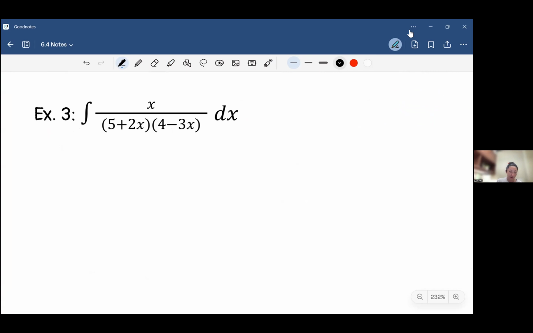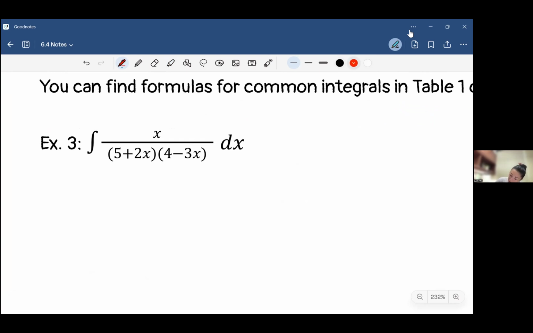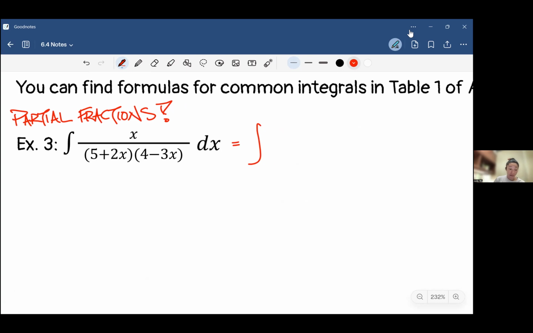Whew. Now this one we could do using partial fractions, which is what we learned about last week. But things of this form will always have the same answer. So let's use a shortcut here. In fact, if you go to the end of your textbook, to Appendix A or Appendix C, and find your table, you'll see a formula that looks like this.